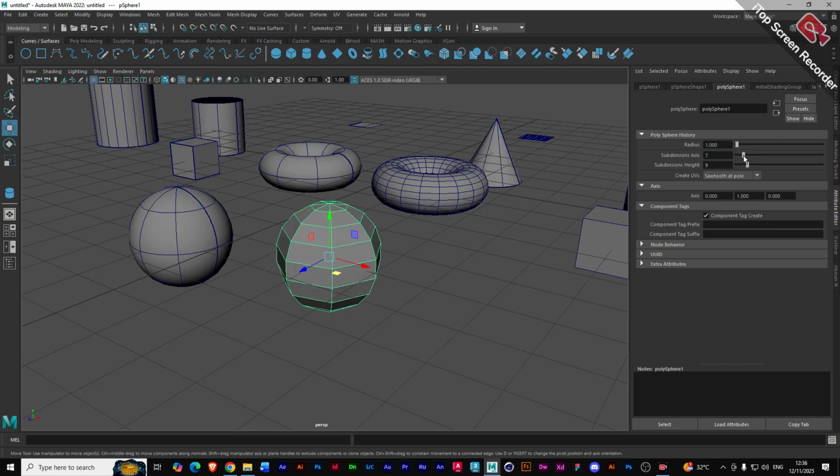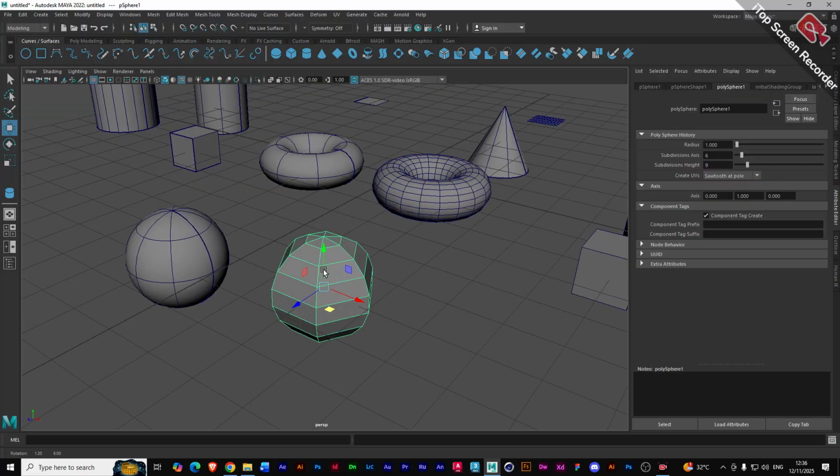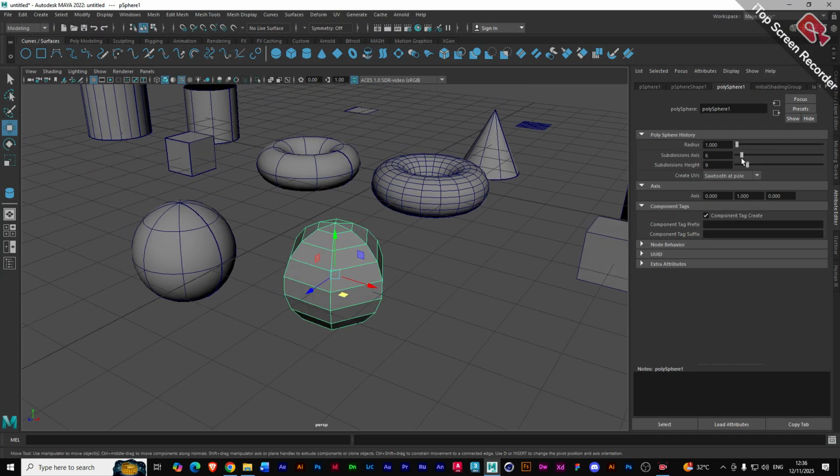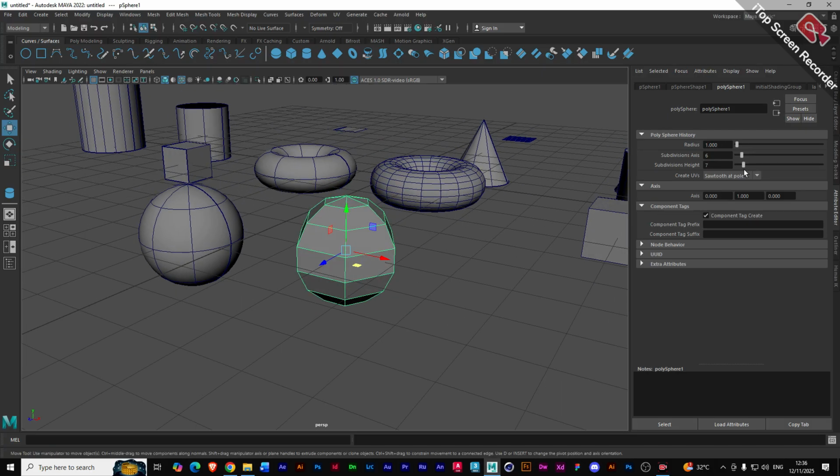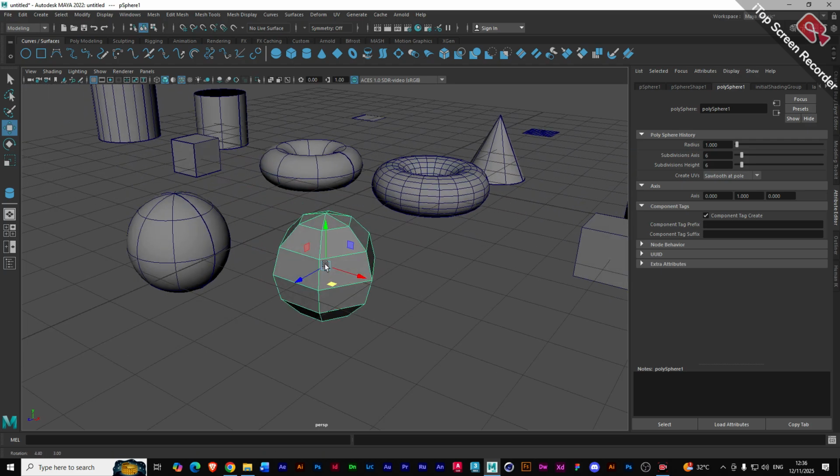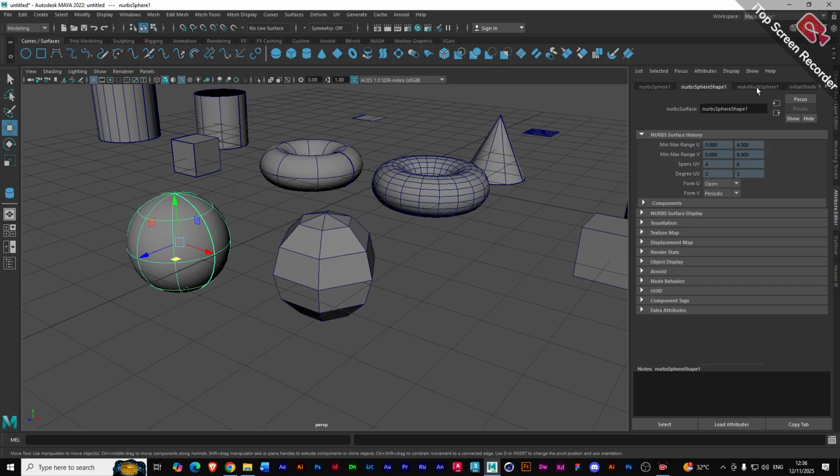You can make those Chinese or Japanese lamps with this. So let's say I do 6 by 6. This is the shape I get. Very unspherical.